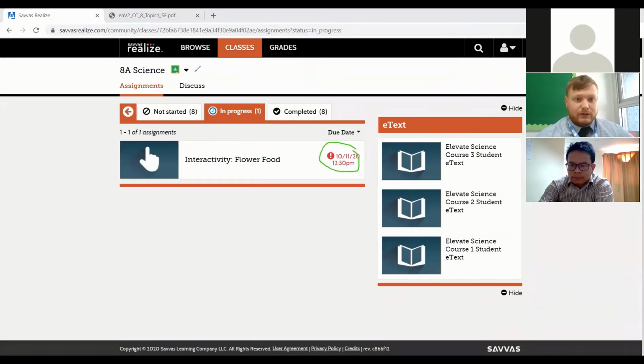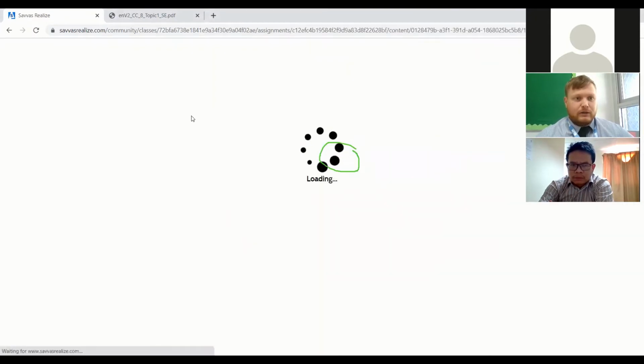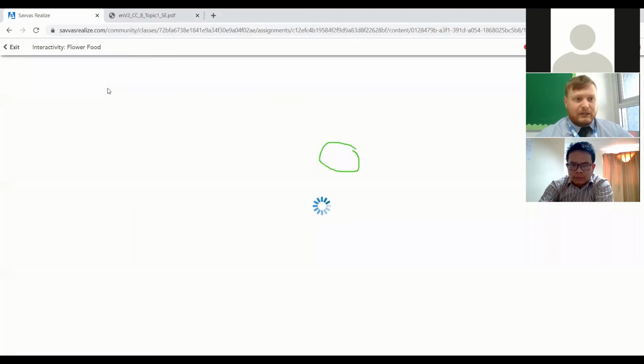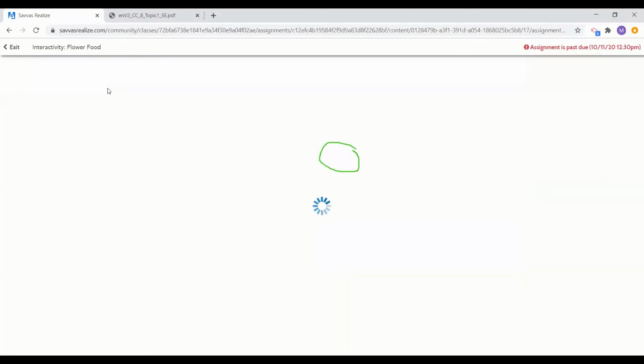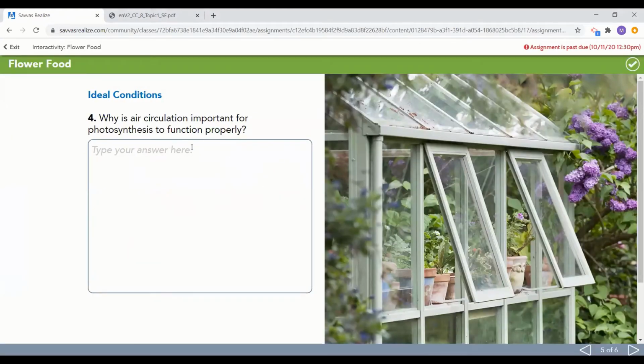So this is a student's one now. If I click on this activity, I can start it now. So this is a science one. I've clicked on that activity. I can start that activity now. It's taken me into that. So I now need to start working through this. It's a science one, so I have no idea with science, but I would have to work through this. And once I get it, I click go to the next page and so on. So there's 6 pages there that I have to complete, and I'd have to write my answers in here and so on. So once you're in your Chromebook, you can work on that.